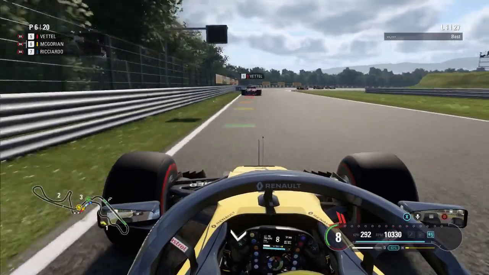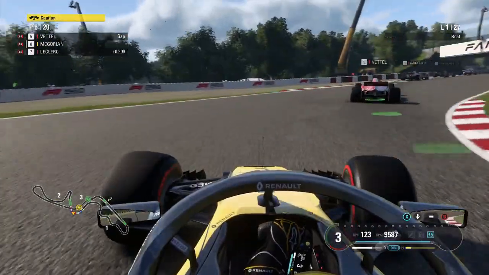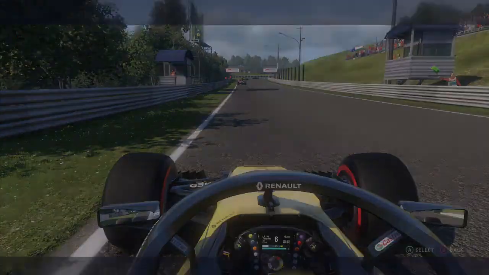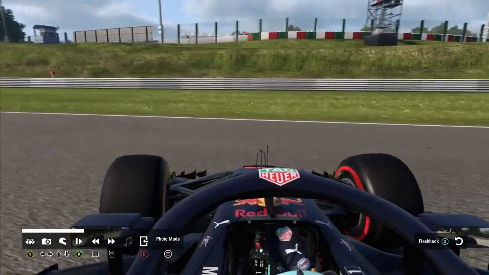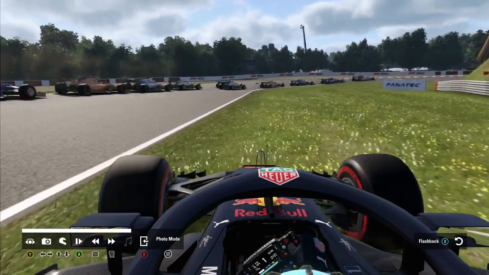And we're going to try going around the outside of Daniel Ricciardo. Contact between myself and Ricciardo. Oh dear, that's massive amounts of contact. Let's see the replay once again. My voice is starting to go. Let's see. Yep, I was on the outside line. I was ahead of him, and yeah, he just had nowhere to go.